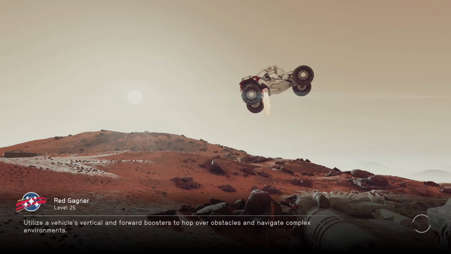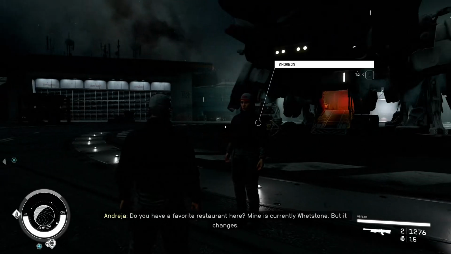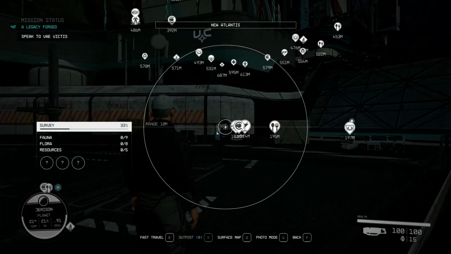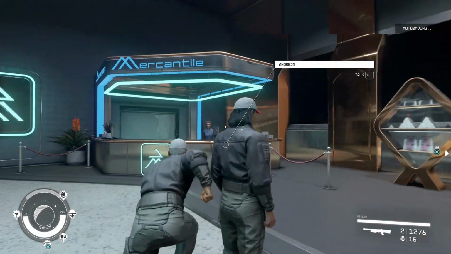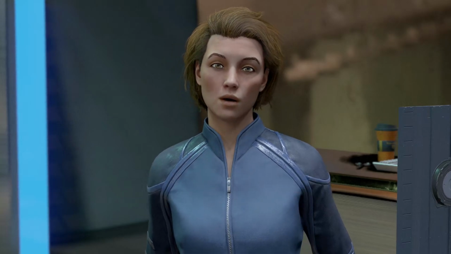I thought I'd just stop at the New Atlantis Spaceport here. Because we can go. Do you have a favorite restaurant here? Yeah. Mine is currently Whetstone, but it changes. Whetstone sounds great because good protein. No, Andreja, please don't step in front of me. It takes a strong mind and a good eye to sell art. Please, take a look.